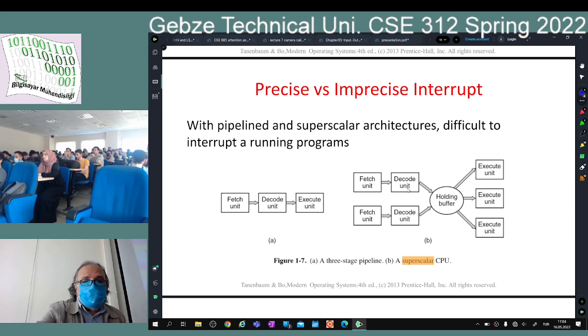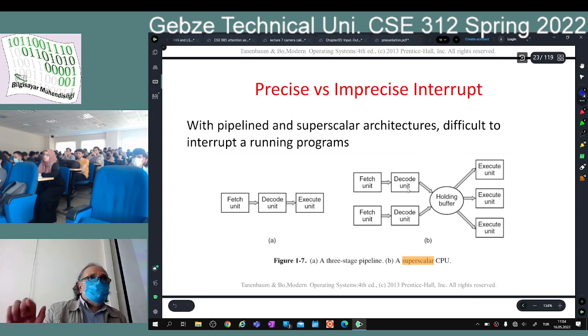But if you have a superscalar CPU like this, it's going to be costly in terms of interrupt handling wait time. So what am I going to do? The other thing is this: if I need to wait until everything is cleared out, I am losing time, because after I handle the interrupt, I need to fill in all these pipeline stages again.